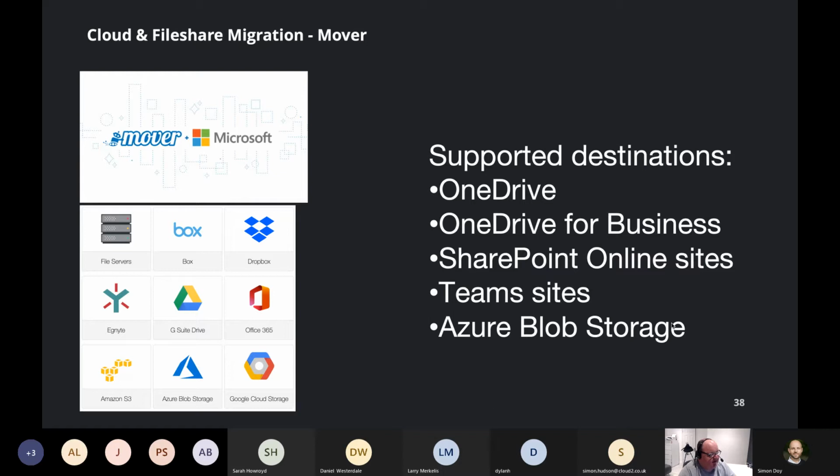It perhaps hasn't got the same level of granularity, or the ability to hook into the creation of OneDrive, that something like a Quest, AvePoint or ShareGate tool might have for doing these kinds of migrations. But it's probably a damn sight faster than ShareGate for migrating content off file shares into OneDrive, and you can create multiple versions of it running, and it can shift data fairly quickly if you've got the network capacity.